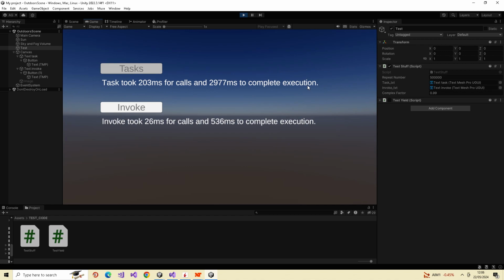It's still waiting, because the UI is locked at this point. It's on 500,000. It's taking ages and is locked.